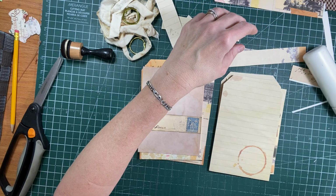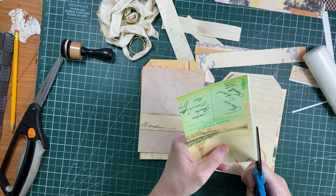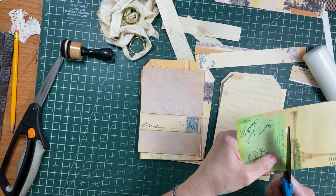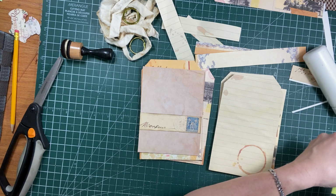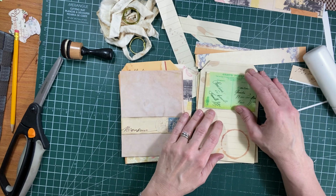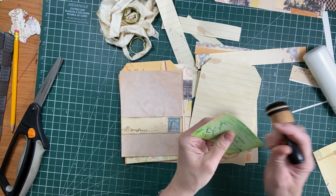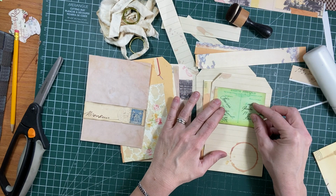All right, so let's do a, let me just trim this off. And so something like that can go there. And then something else could be tucked up inside. So let's do that. And I know this is a postcard, but that's okay. It adds interest to the tag, and that's always a good thing.